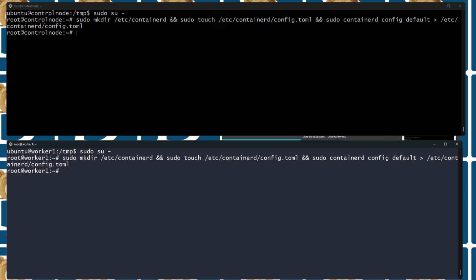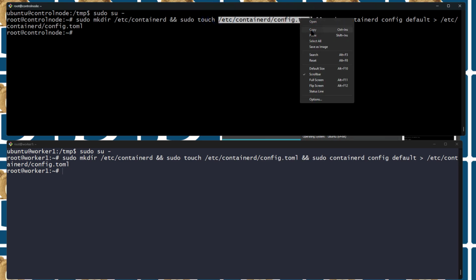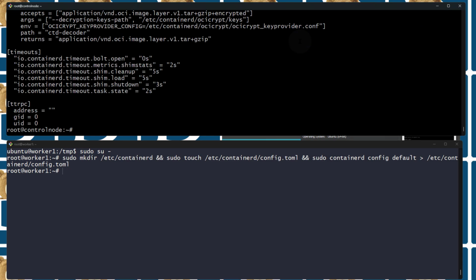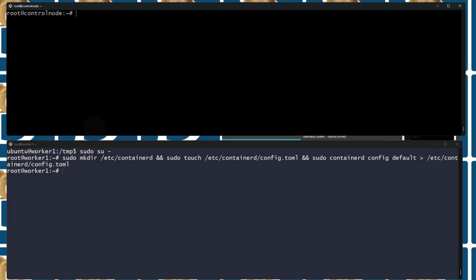Let's see the link for that. If I was to look at the content of that, just to make sure that it's been generated. So I'm just going to paste. And I can do cat, and you'll see the file has been generated successfully. So at this point, I want to make sure that everything is working well for you. So I'm going to switch out of the root user, exit.